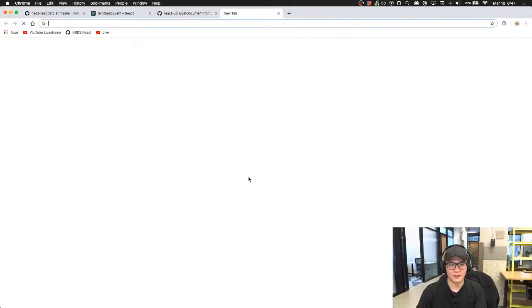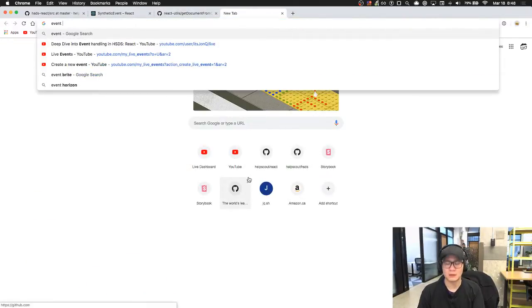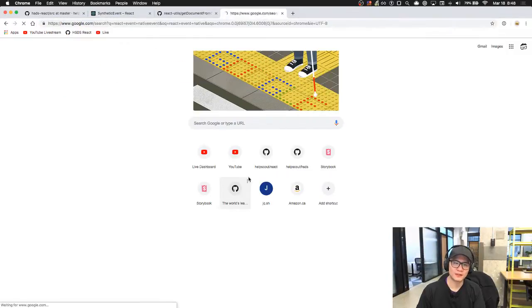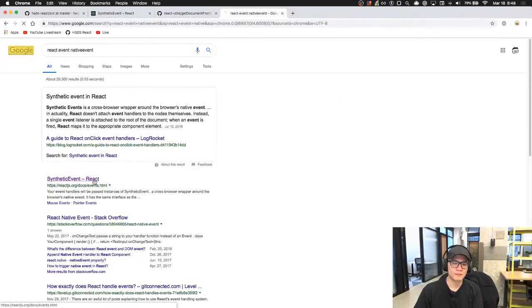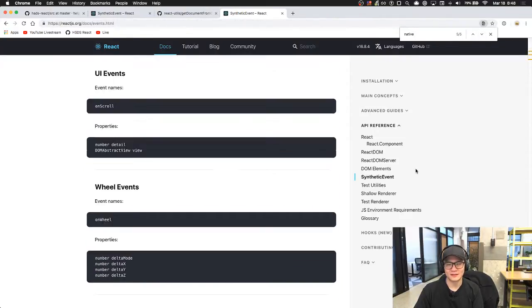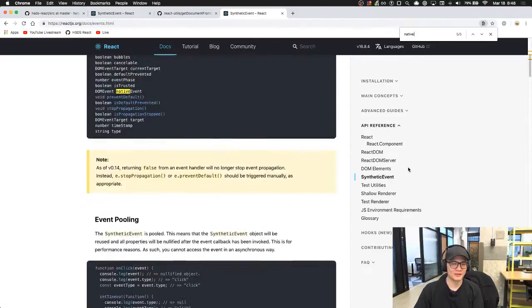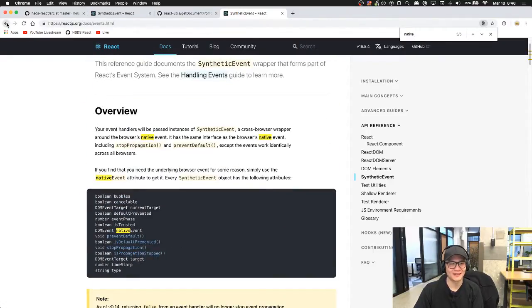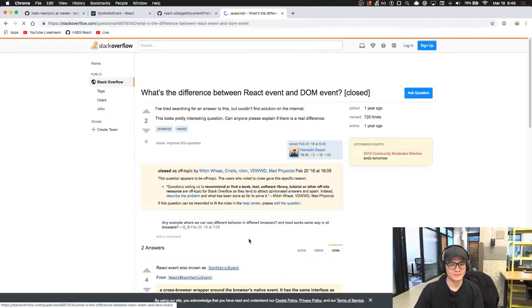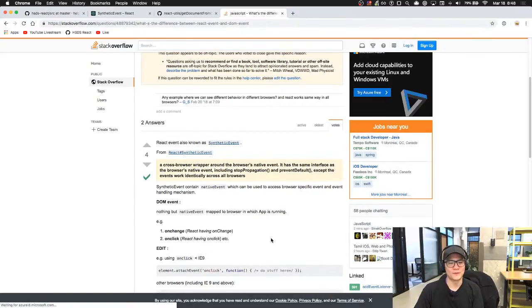React does have this React event, native event, something like that. Not React Native. There is a way for you to get this thing. I promise you there is a way for you to get this. Oh yeah, Stack Overflow.